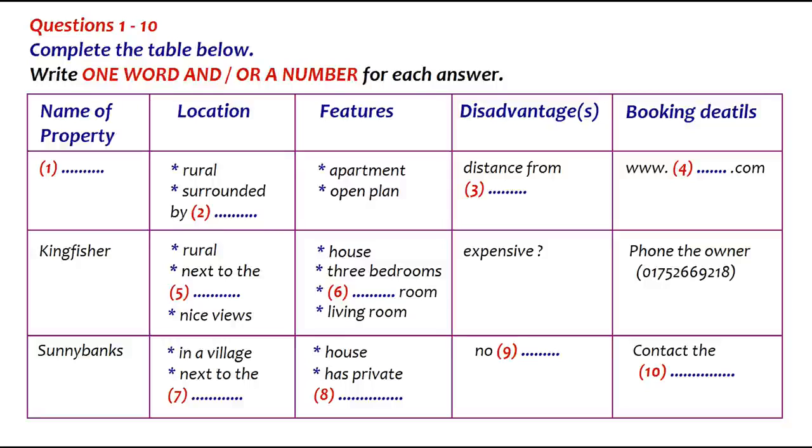Any snags? Problems? The only other thing I can think of is that there's nowhere for parking. The streets are too narrow, so you have to leave your car somewhere else and then walk to the house. It's only about ten minutes away. How do you book it? There's an agent you have to contact. I don't know his details, but I can ask my sister and let you know tomorrow.